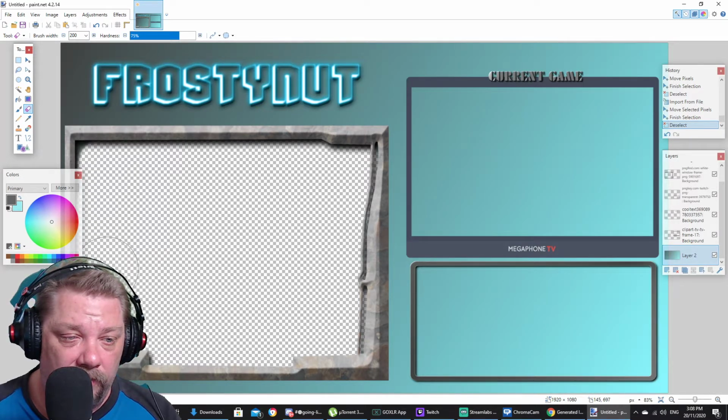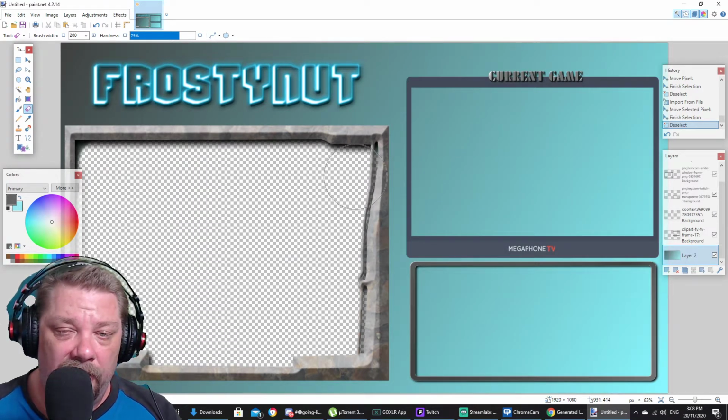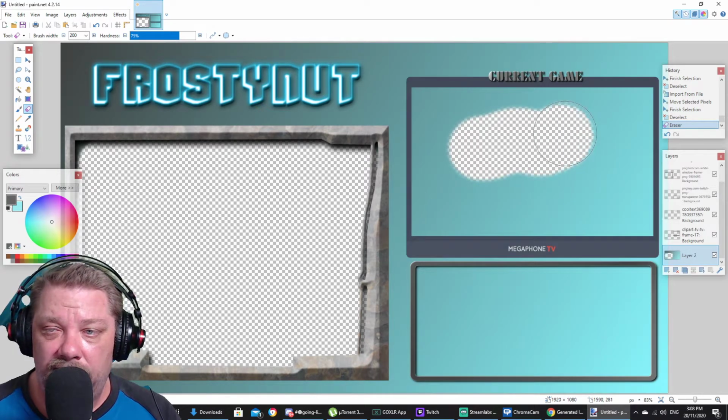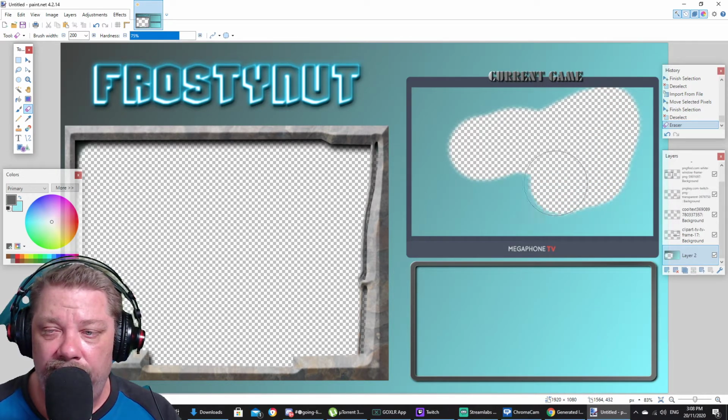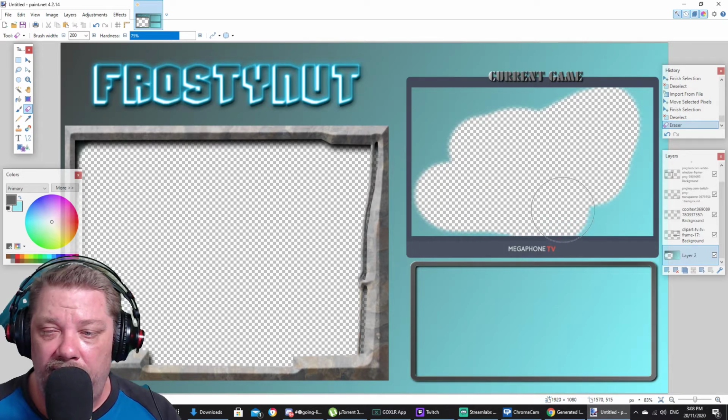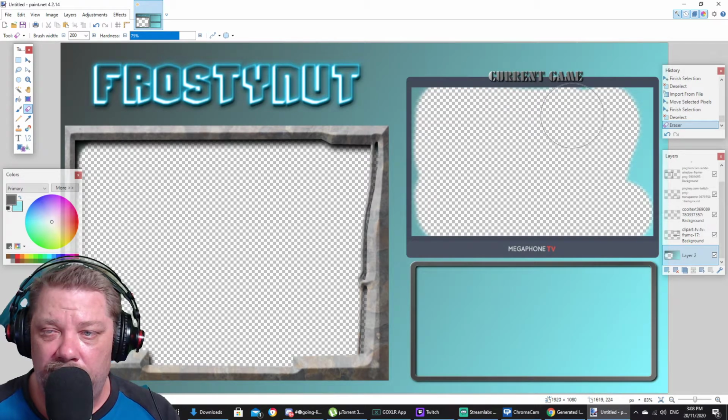So you just want to erase all the background that is inside that frame area. Now, if you want to get in the smaller areas, you simply choose a smaller brush. But we're just going to go big for now to highlight all of this out. Get it all out of there as much as possible before we change to a smaller brush.